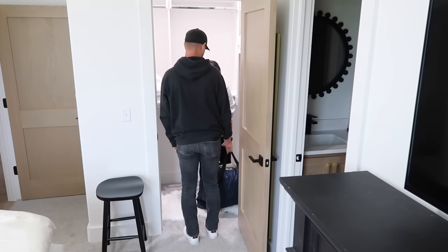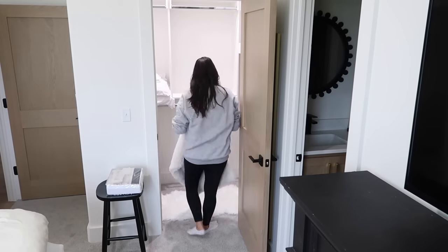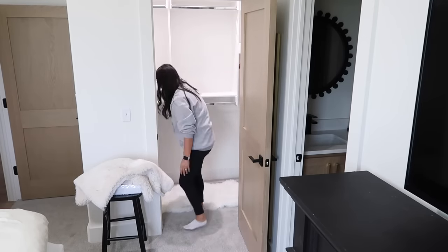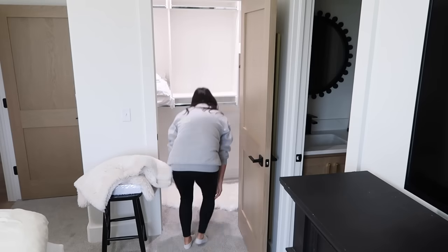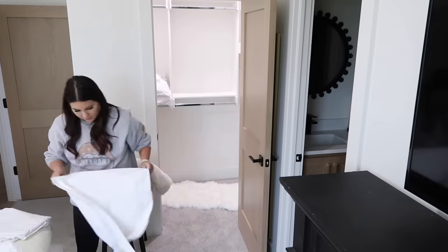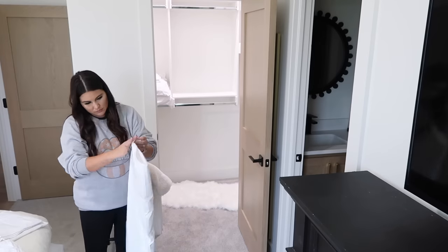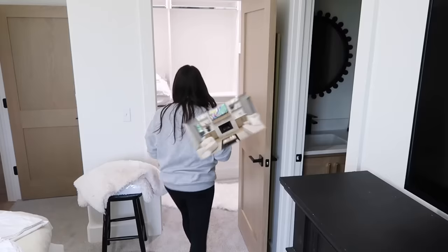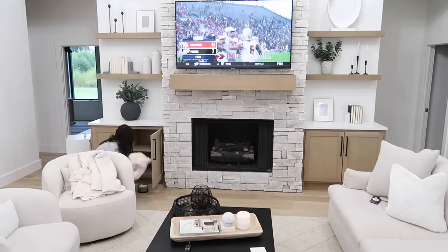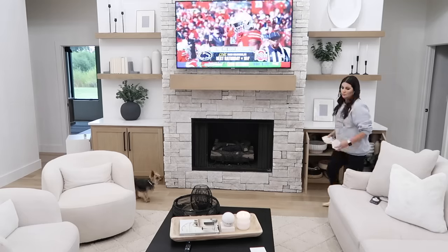Pillows are hard for us — we're constantly buying them trying to find the right ones, and they can be expensive. But I like having extras so at Christmas when everyone stays over and doesn't bring their own pillow, I have them. That means storing extras all year long that I don't use daily, but I want to be prepared when hosting. We have tons of pillowcases, extra sheets, and old comforters — I love having everything on hand to let a lot of people stay overnight.